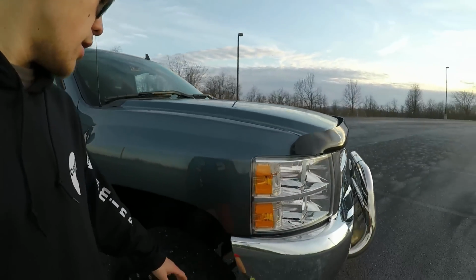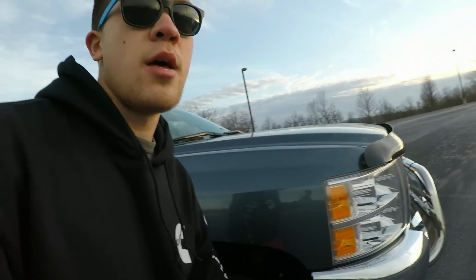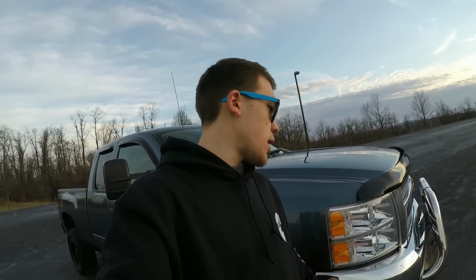Obviously, there was no more tire clearance at all, because if you come over here to the side, this was still sitting down lower, so it was closer to the tire. And obviously the body lift didn't really do anything for me for tire clearance, and that's the number one reason why people buy these lifts. So it's just ridiculous. Anyways, it is fixed now, so I can be happy again.